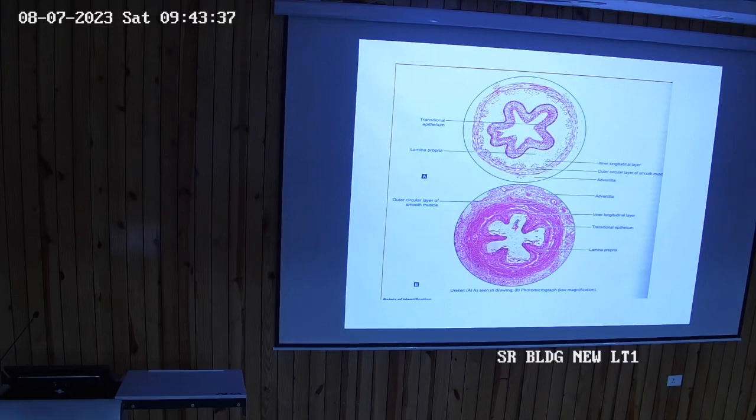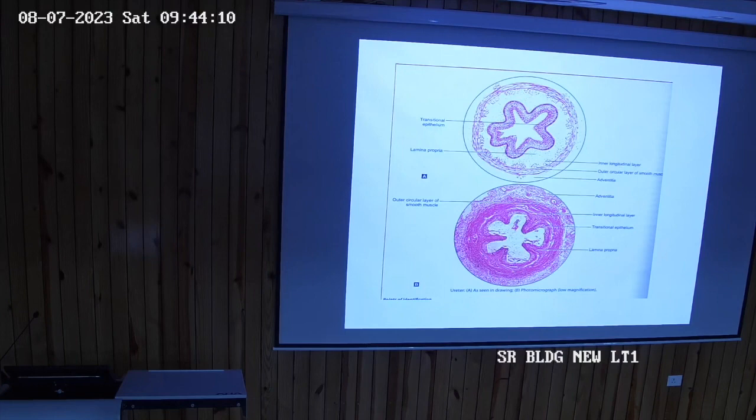Then, all right, the adventitia part, that is consisting of loose connective tissue. Done? No. The next question is, the section of ureter is from which part? Upper part, upper two-third part, or lower one-third part? There is a difference. If the section of ureter is upper two-third part, the muscular coat is showing this picture.